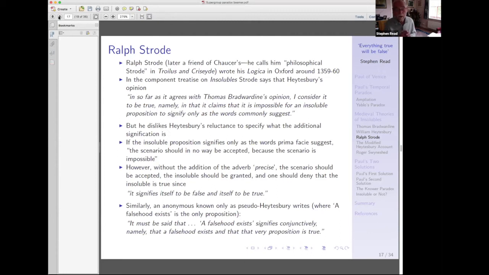So when we haven't got that little word only, like the word precise there, when the opponent presents the insoluble, you should accept the scenario, the insoluble should be granted, and you should simply deny that the insoluble is true.